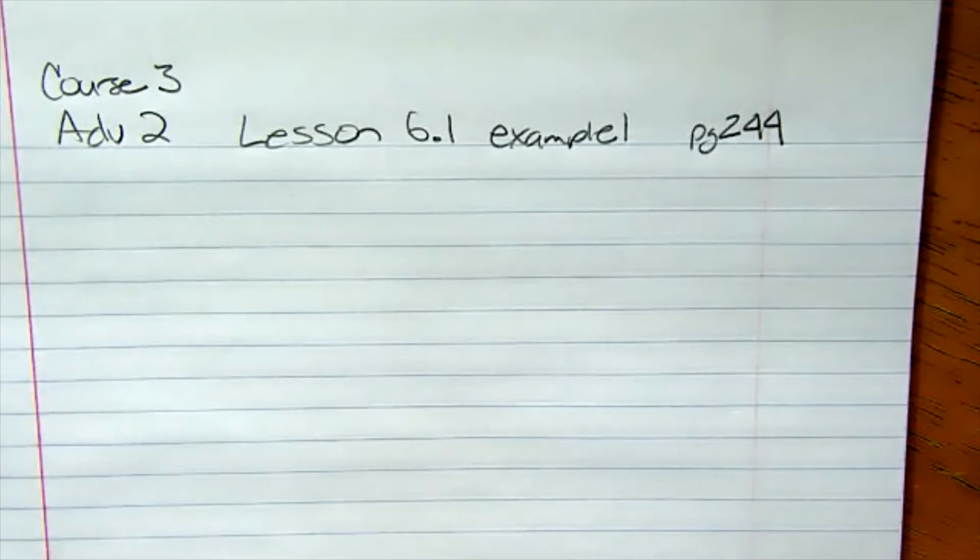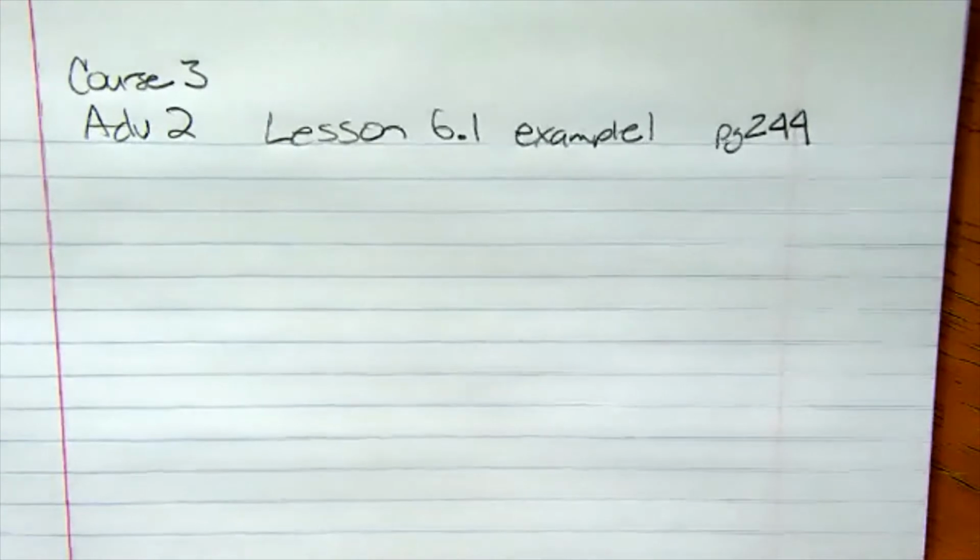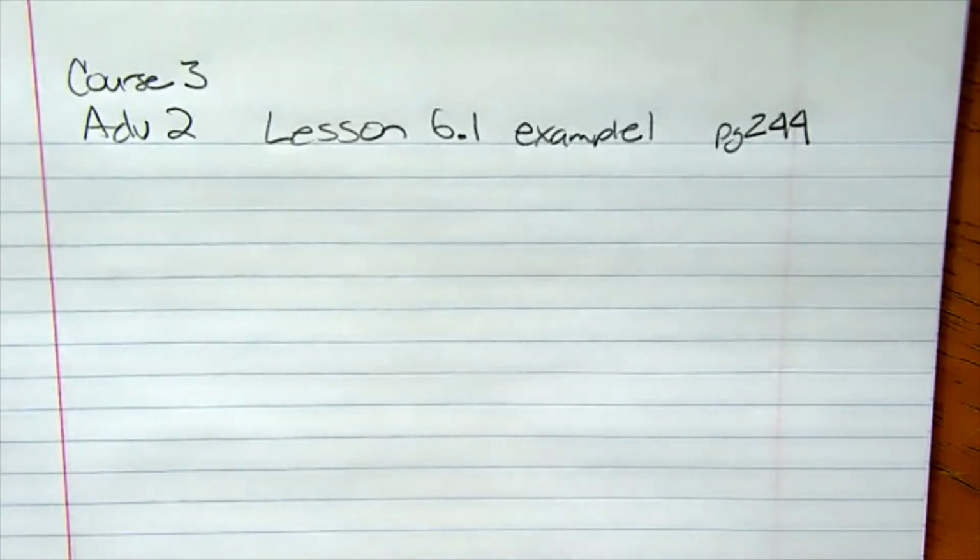So we're going to be talking about listing ordered pairs of a relation. What is a relation? Basically, a relation pairs inputs with outputs. A relation puts an input, matches it up with an output. That's what a relation is. This is just math vocabulary, basically. So we're working on listing ordered pairs of a relation, and a relation matches an input with an output. So what does all of that mean?